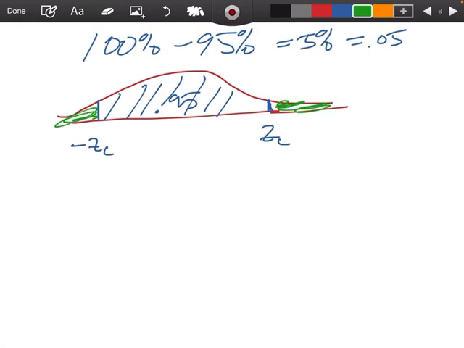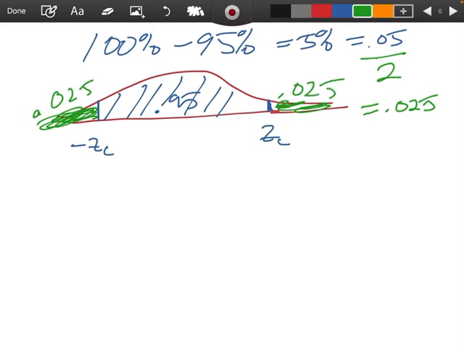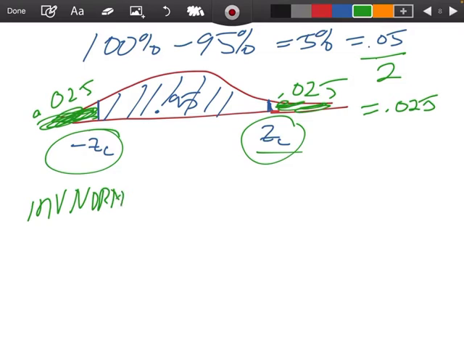So we're left with 5%, or 0.05, to be divided amongst these two areas, right? So I've got to divide that number by 2. That's giving me 0.025. All that's telling me is that the area here in the green is 0.025, or the area there in the green is 0.025. So we're really looking for this value, but we can find this one pretty easily using our calculator, and this one is just going to be the positive of that value. The way I'm going to do this piece, y'all, is with the inverse norm. What the inverse norm is telling me is if I know the area, what is the z-score.